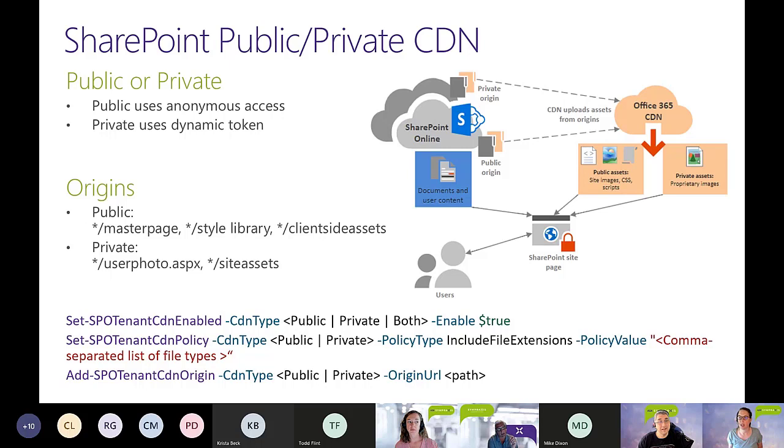You can, and I just haven't done it, so I don't remember exactly where the setting is, but you can wire up the top of the page search box so that the PnP modern search web parts respond to that. Yeah. So it's a PowerShell command, and damn it, we don't have Todd, but I don't know what it is either. There's a PowerShell command that can tell that box at the top of the screen how to behave.